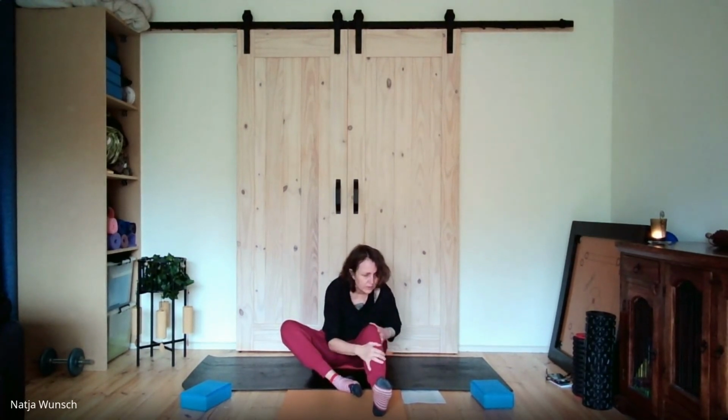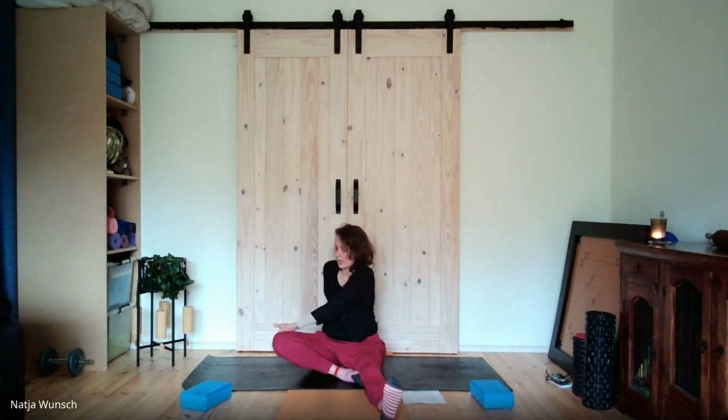Walking the hands slowly back to a seat, and you might choose to extend the leg fully, maintaining the flexion there in the foot. Place your left hand fingertips behind. Perhaps it's the back of the hand to the outer thigh or knee, and then another twist as you turn. Allowing you to breathe in and out gently.